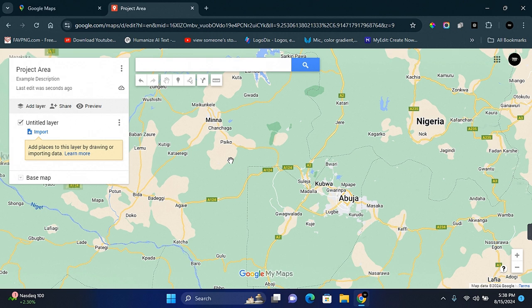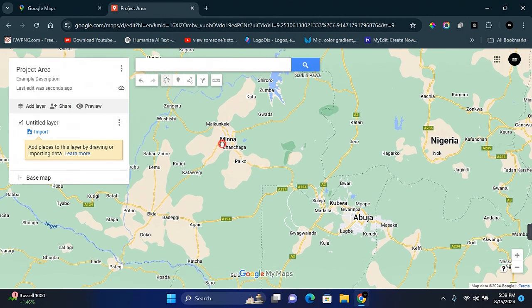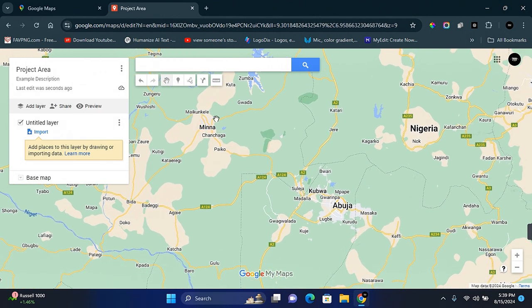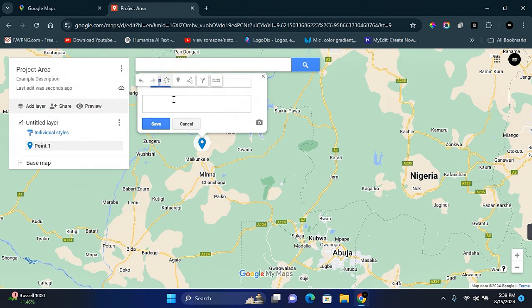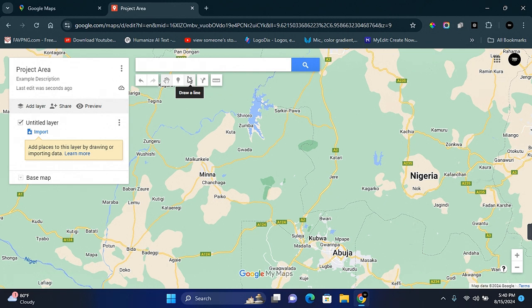Once done, zoom into the area of the map and here you'll be able to select items, add markers, draw a line, add direction and measure distance. With the select item, you'll be able to use this to move around the screen and select points of your location. With the marker, you'll be able to add location points and give a description about the location point. With the draw line, you'll be able to draw out your location area.